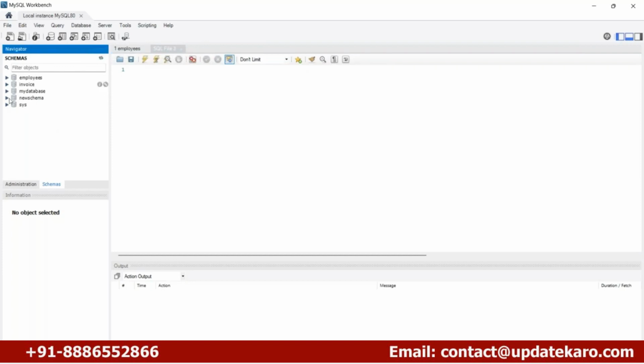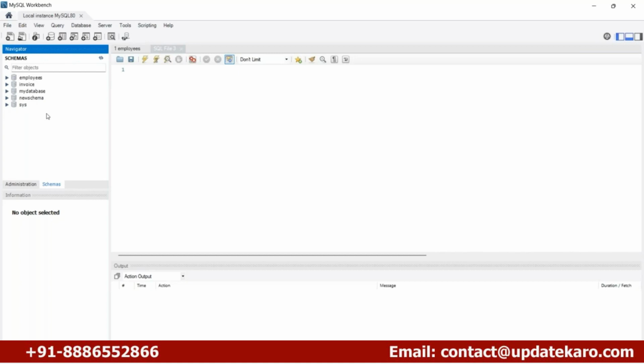Now let's come to this particular thing. Here you can see two options, administration and schemas. In the administration you can see the server status and all this. If you want to export the data, you can simply go over and export the data, import the data, restore the data, like this. In the schemas you will find the multiple schemas which are there in your MySQL.